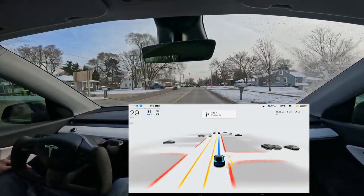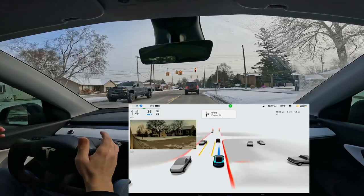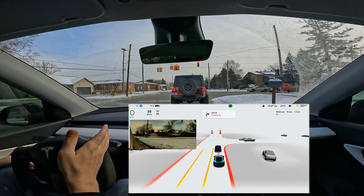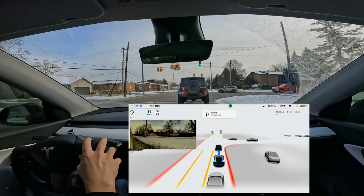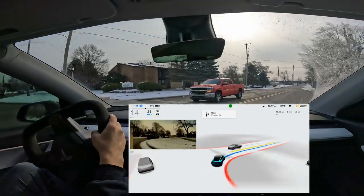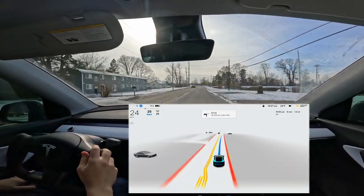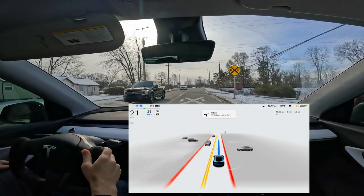I would call roundabouts fixed. What I mean by that doesn't mean 100% every time - in 69.2 they seemed completely broken, like the car had no chance of doing it correctly, or if it did, it was basically luck. Now from the three passes I just did, the car actually has all the right stuff for roundabouts and is very good at them. It still makes mistakes sometimes, but it's all there and able to do it. Thanks, autopilot team - I actually asked them if they could make roundabouts work.